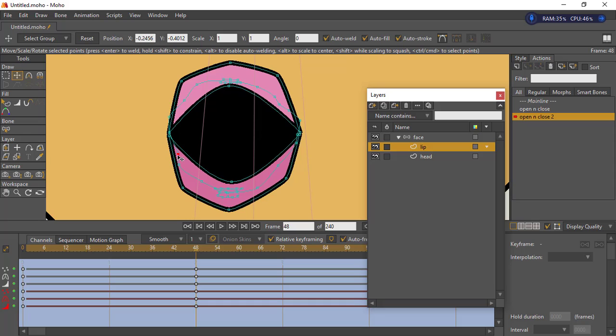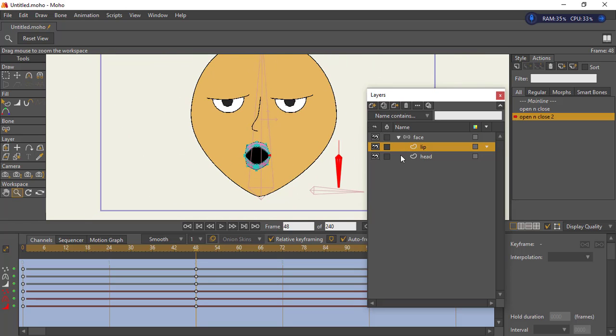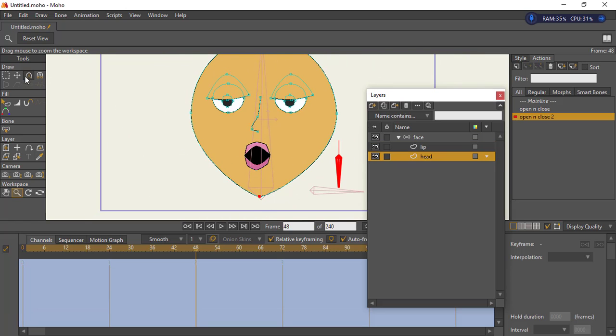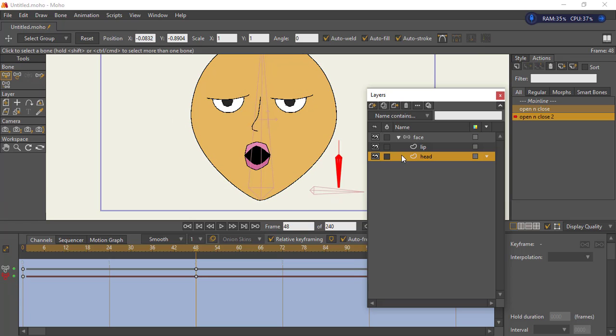So let's reduce, make sure you are keen to details, and make sure none of the other parts of the mouth is falling out, otherwise you have to go back and adjust them properly. So we have an O sound. This is an O sound, and if you want to go ahead also, like I said before, you adjust the face and just bring this down a bit, and that is all you have.